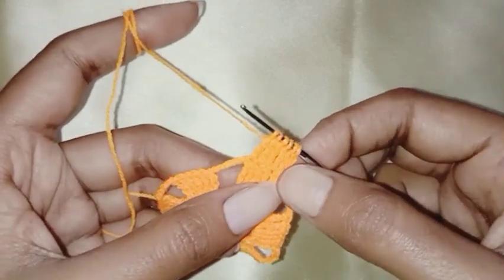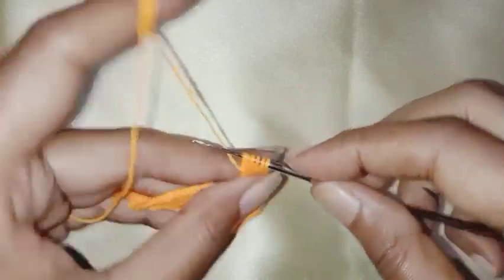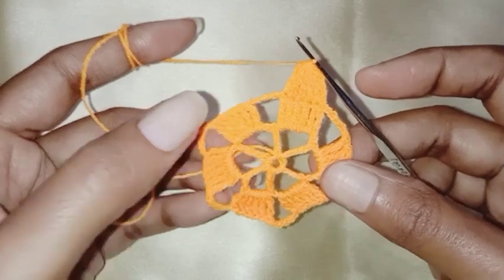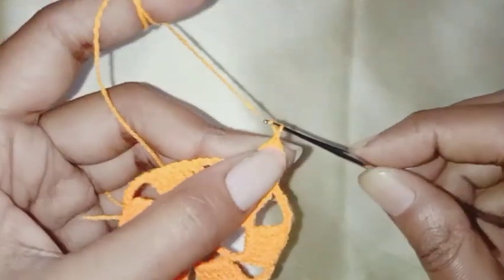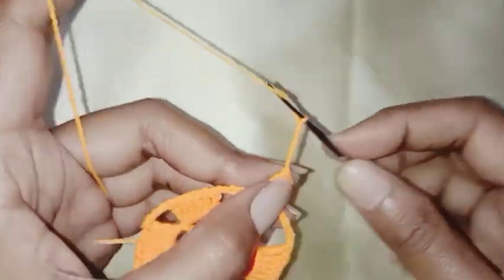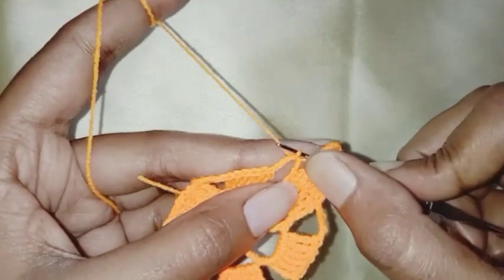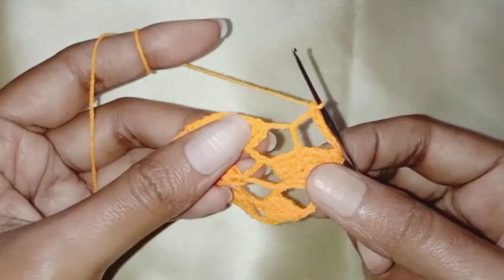We have 6 loops on our hook. So now we need to pull through all the loops together. So this is our 6 treble crochet together, including chain 4. So we need to repeat this for the rest of the 6 treble crochet stitch. Chain 7. Make 1 treble crochet in chain 5 space. Chain 7.